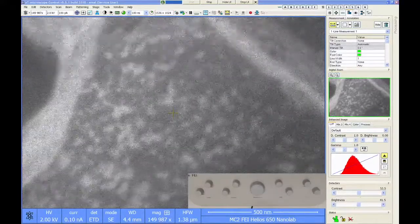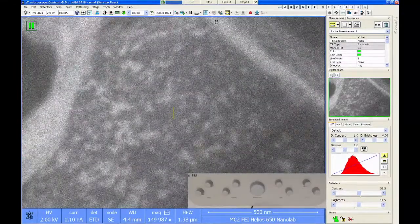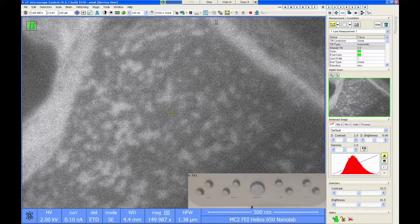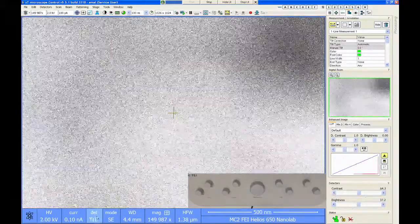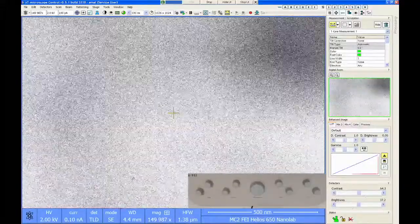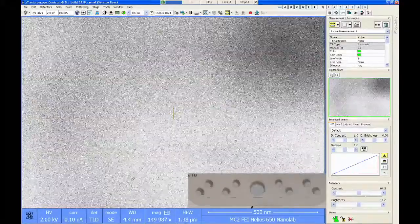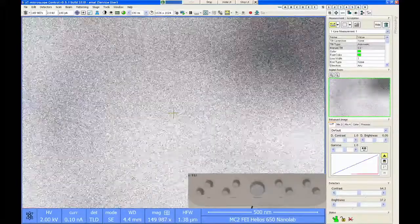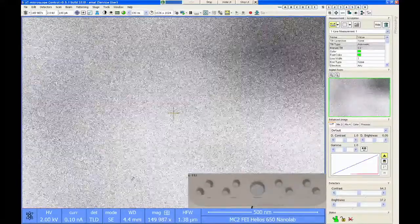Anyway, we want to switch to the high resolution SEM mode. So we're going to go up here and just click to mode 2, immersion mode, and that will cause the microscope to switch to the high resolution condition. Now, in addition to changing objective lenses, the software will automatically switch the detector to the through lens detector. The through lens detector is the only secondary electron detector you can use in the high resolution lens mode. In the low resolution lens, you can use the Eberhard-Thornley detector, the through lens detector, or the ICE detector. But in high resolution, you're forced to use TLD.